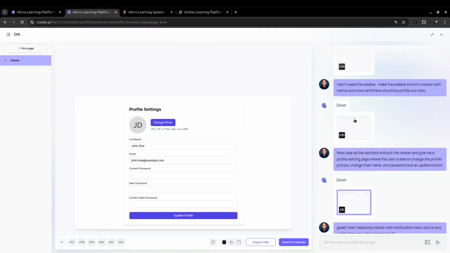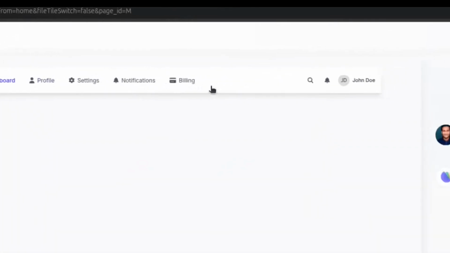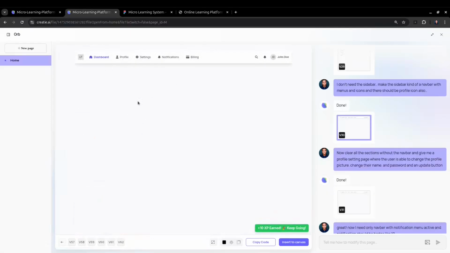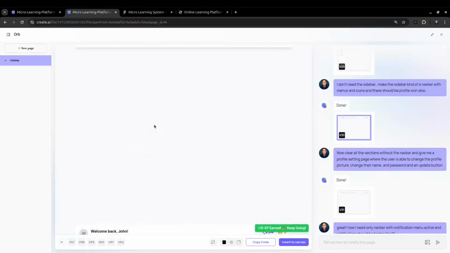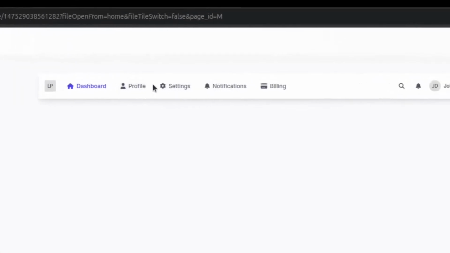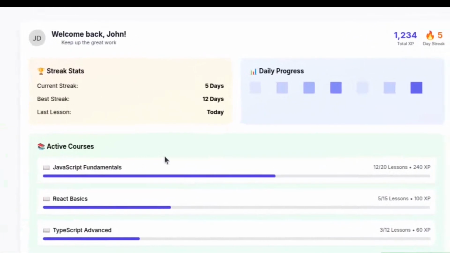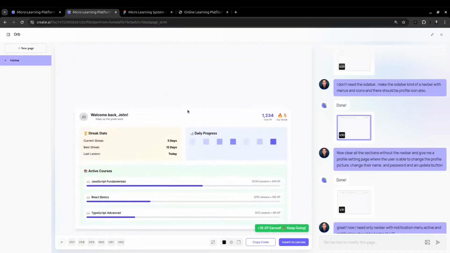I think before that I asked only for the navbar and the sidebar. So if you can see, if I just place the navbar on top, and then bring this section below the navbar, it will look like a perfect design for a learner dashboard, where the learner can easily access any of the pages from the top, and can see all their progress and so on. So then I considered that it would be the final version for the learner dashboard.